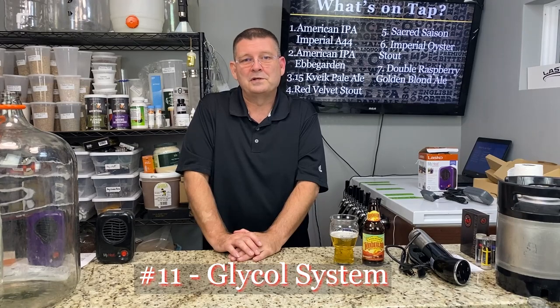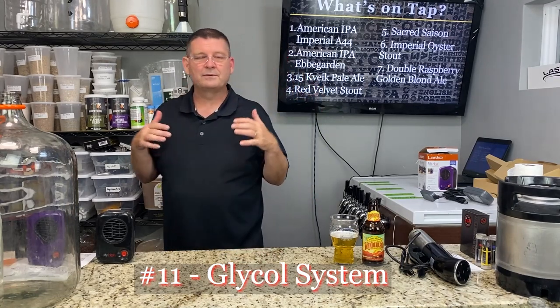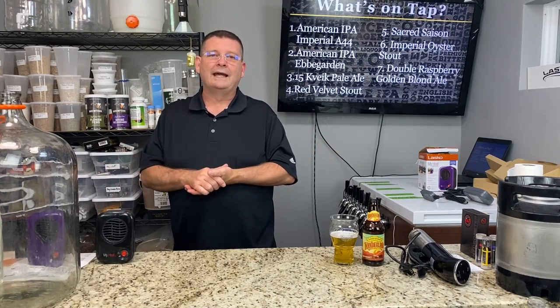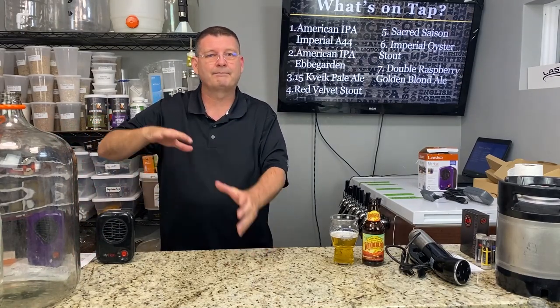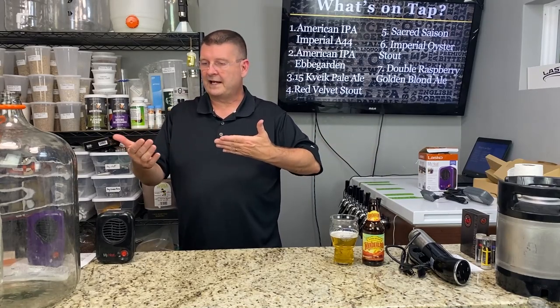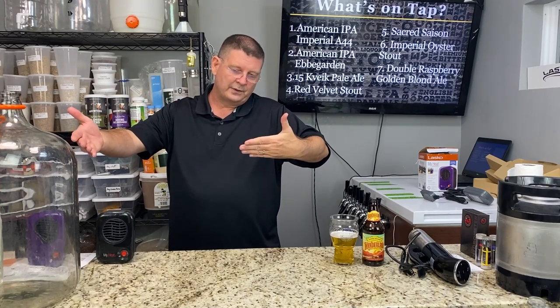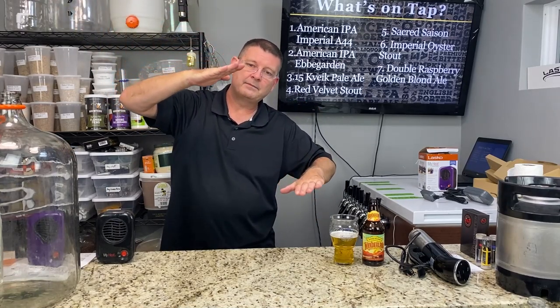That's pretty much it for the heating and cooling systems — we're focused on heating because it's freezing in a lot of areas right now. If you can't put a temperature probe in the wort, tape it to the side and cover it so you're not reading ambient temperature — you want what's inside the glass, plastic, or stainless steel. I love my Tilts — they give me verification, like fermenter at 70 and tilt says 72 in the wort. If it starts going up, I adjust it.